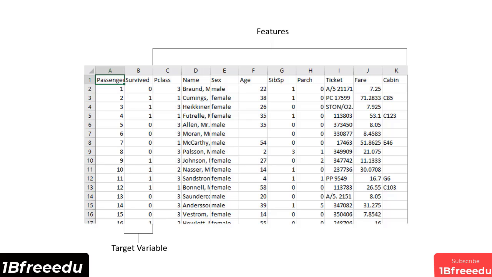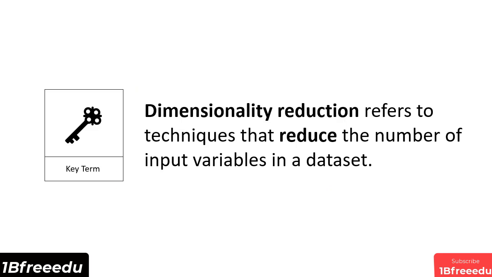In this section and the next few lessons, we're going to talk about dimensionality reduction. The number of input variables or features for a dataset is referred to as dimensionality. Dimensionality reduction refers to techniques that reduce the number of input variables in a dataset. More input variables often make predictive modeling tasks more challenging to model, more generally referred to as the curse of dimensionality. High dimensionality statistics and dimensionality reduction techniques are often used for data visualization.